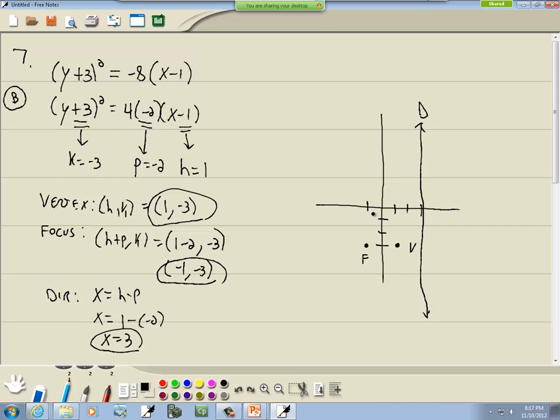Okay, now I'm going to eyeball points here. Maybe one right there, and maybe one right here. Again, I'm eyeballing the distance from a point to the focus and the distance from that point to the directrix. It should be the same, and I'm just adjusting it accordingly. Now you're getting tired of hearing that, but just in case there's a few that still aren't getting that, then by symmetry, you come up with that.